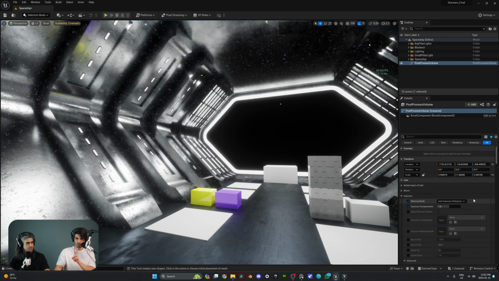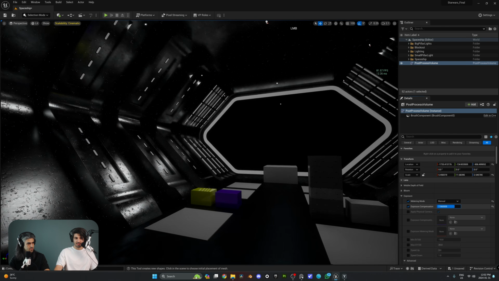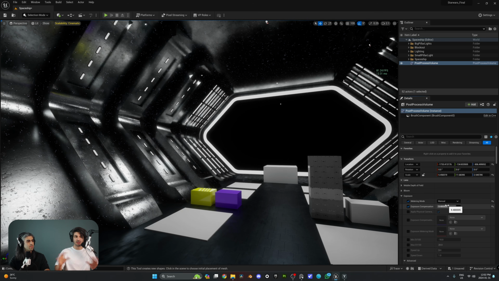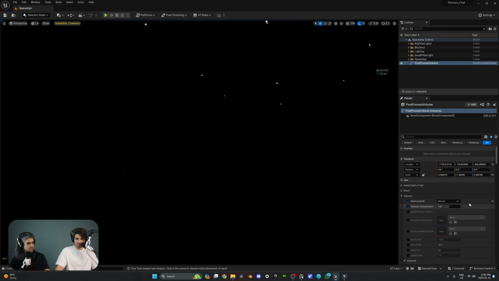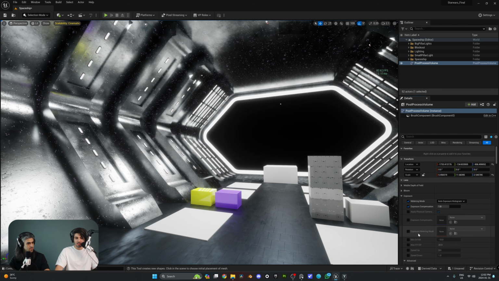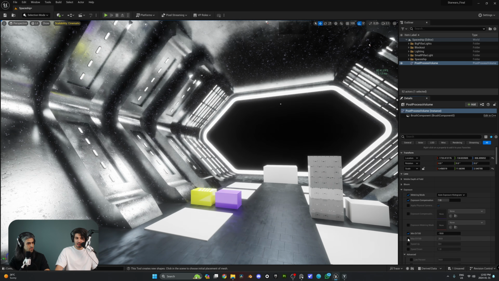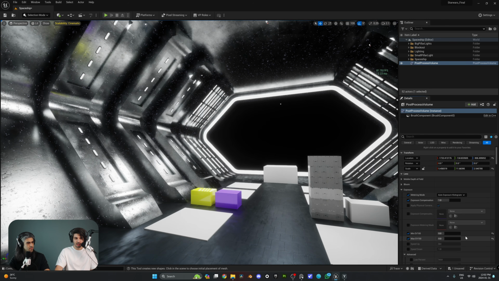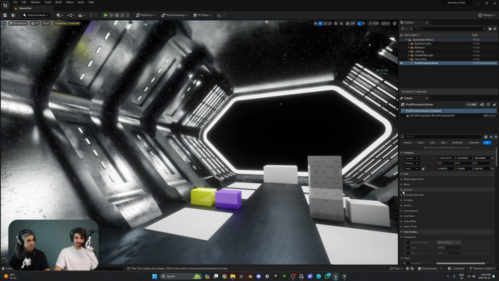So to do that, you have two choices. One, you can change this auto exposure to manual. And by default, it's on 1, so you can increase it. And then now, everything in your scene will be sticking to this specific exposure. Or another way to do it is, instead of going to manual, we like to do it this way, changing your min and max EV to just 0. So this is now our default, the same exposure that we had, and it's not going to change anymore. This is your exposure.